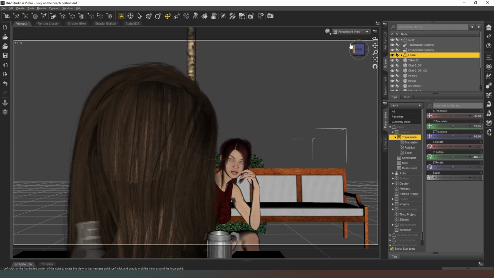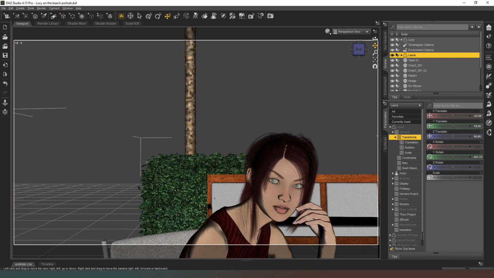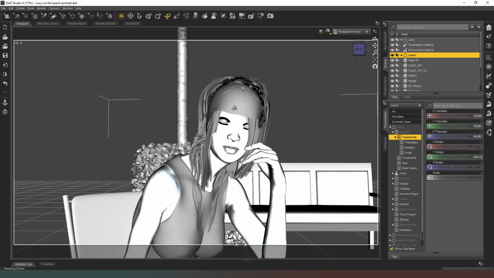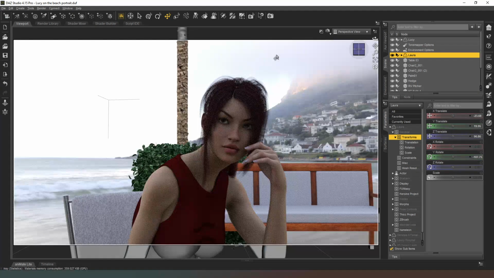Right, so what we can do is if we go down here, we can actually switch into NVIDIA iRay mode now, and we can just see how she looks. Yeah, you could turn Lucy off just to speed up the flow, but it's not going to be that prohibitively expensive at the moment. So we can actually see here that she doesn't look that happy at the moment. Let's try and ramp up the happiness of the expression to the next level.